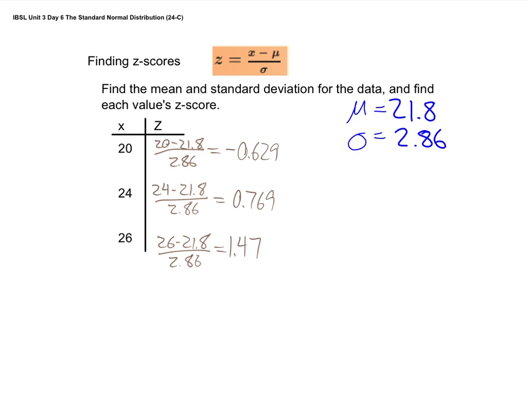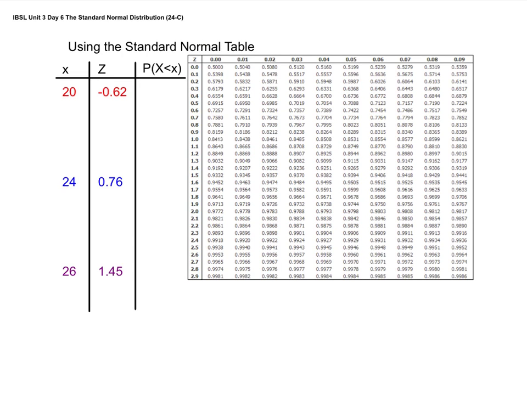1.47? Okay. Are you okay if we express them in fraction form, or do you want the decimal for our answer? Actually, you'll see in a second why we're going to want the decimal. I realized I rounded these improperly, I just cut them off rather than rounding each of these. So this should be negative 0.63, and this should be 0.77, and this last one here should be 1.46.